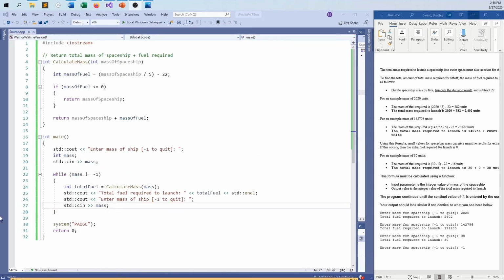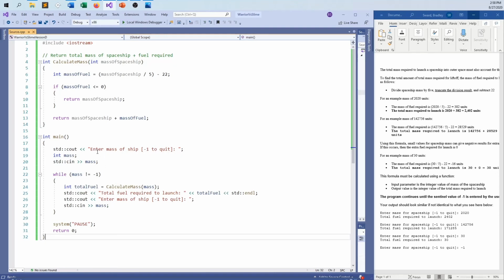Okay, quick change here. So I changed this up. In the previous example, I was using a do while loop, and all I did was change this around down below. The function is the same, but I changed the main function to handle a while loop instead of a do while loop. And so instead of having the mass does not equal negative 1 in two places, essentially we're taking the input, the prompt, and putting that in two separate places.